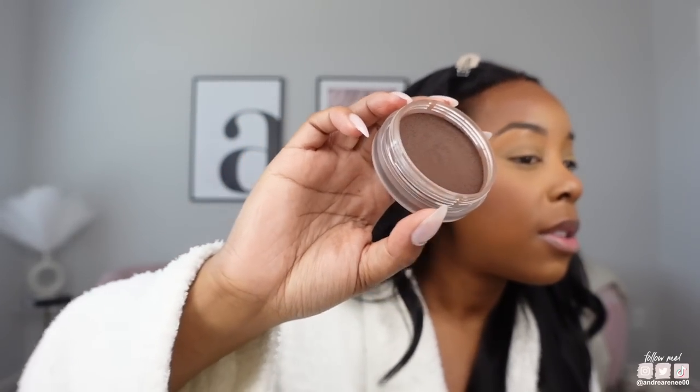A lot. Okay, yes. I am here for the Haus Labs bronzer. I am all the way here for it, front row and center, girl. So I'm gonna go in with my NARS bronzer, the NARS Cream Laguna 5, just for my nose, because I always like to use a cream for my nose contour.